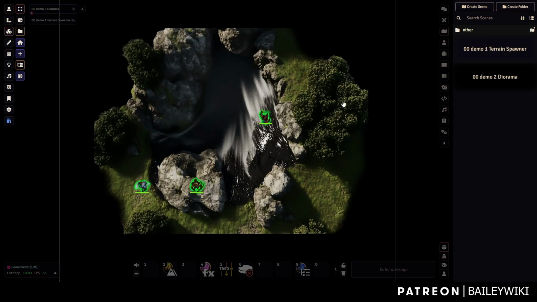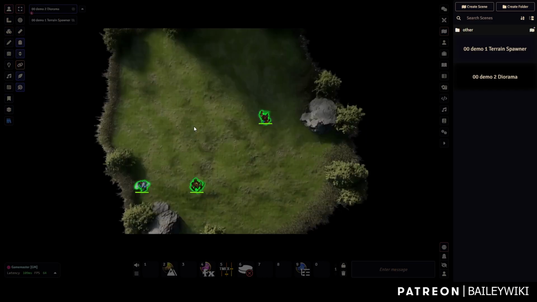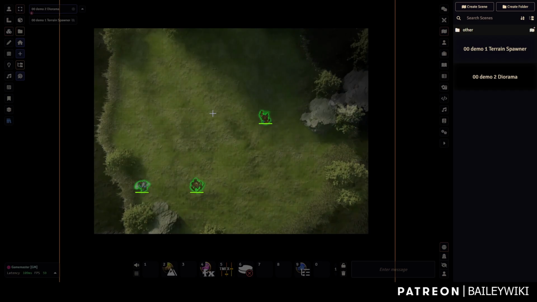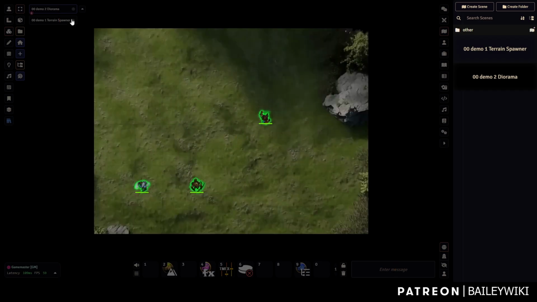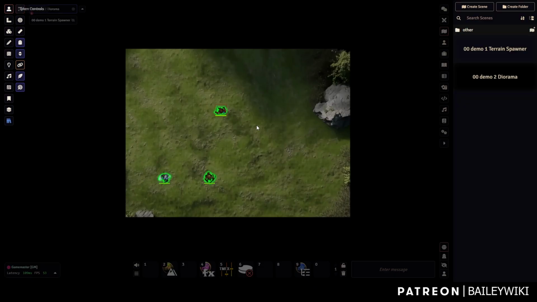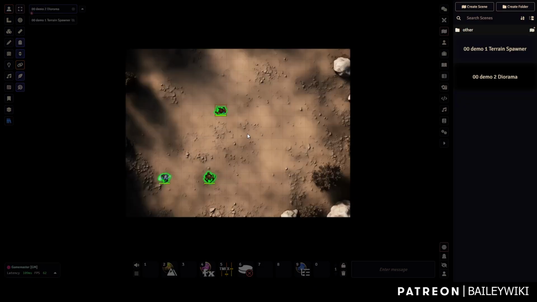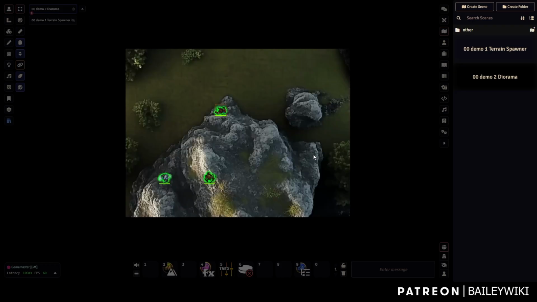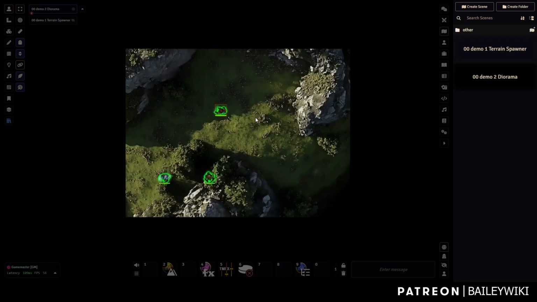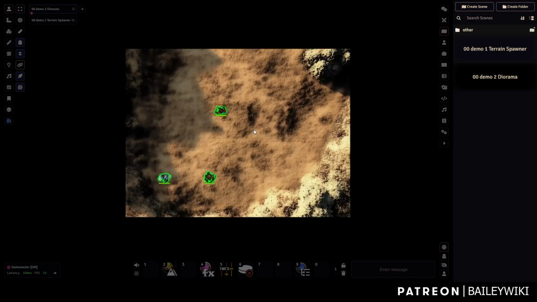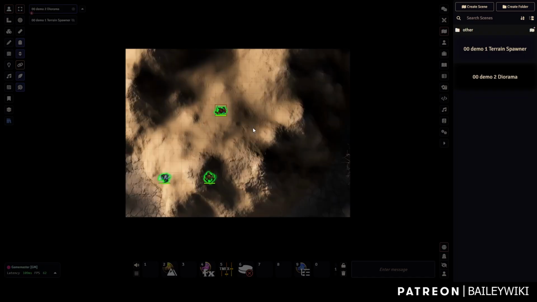Now, you'll notice that some of these are smaller than the area. So we can just grab it, hit Shift D, expand it out a little bit, right? And now it fills in the area. So that's just something that you can do that's super easy. I'm going to create, once we're fully on v13, a map that just has all this randomization built into it. So you can just open it up and say, I just want a random battle map, and you'll be able to generate them this way.